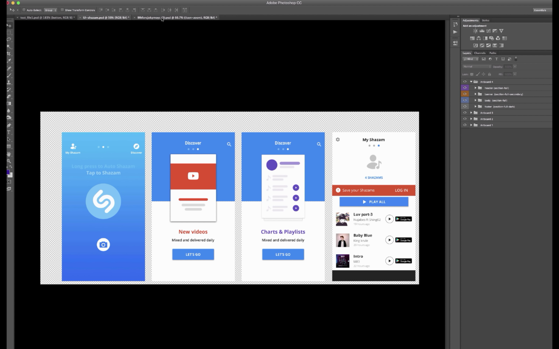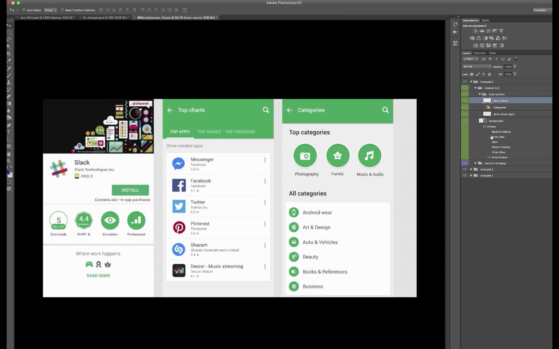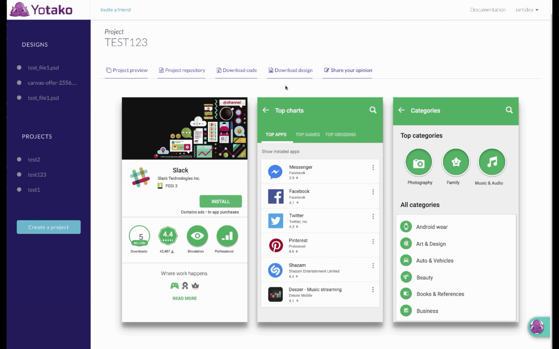This is another sample actually. I just downloaded and checked all the layers, and then we upload them to this Yotako software. So this is the next page you are going to see. As you can see, this is the buttons working. We have images, we have the text, and another, the layers and everything. This is a list box, and we have the header.